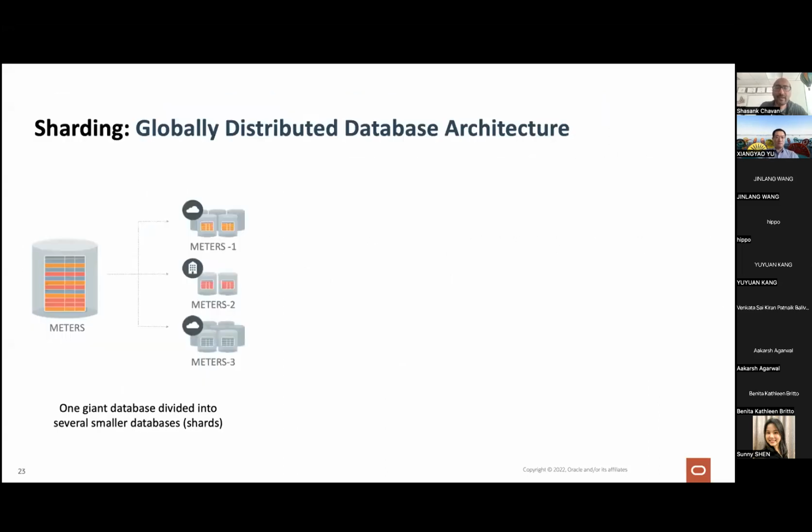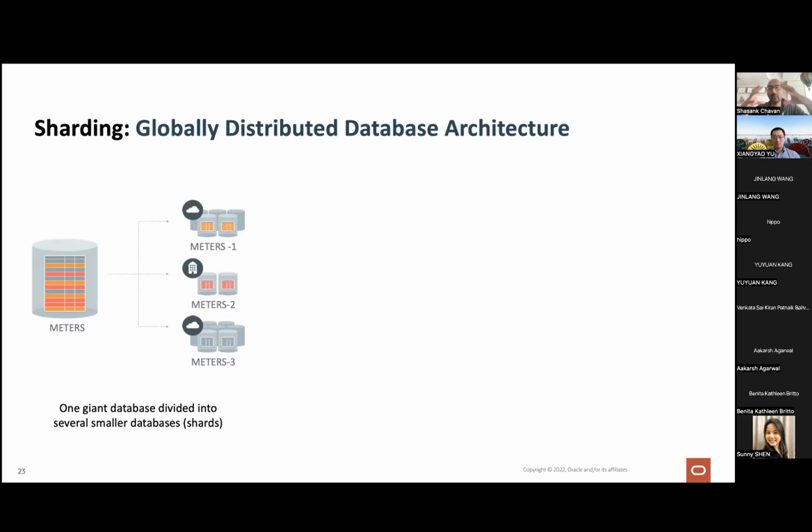Okay. Now, this is taking it to the next level. So we talked about partitioning. We talked about scale out by adding multiple instances. This is now called sharding. And sharding is doing sort of geo scaling, if you will, meaning I want to partition based off my geography. So if my events are coming from all over the world, I want to keep the events that are in Asia. I want to keep the events that are coming from North America in North America.